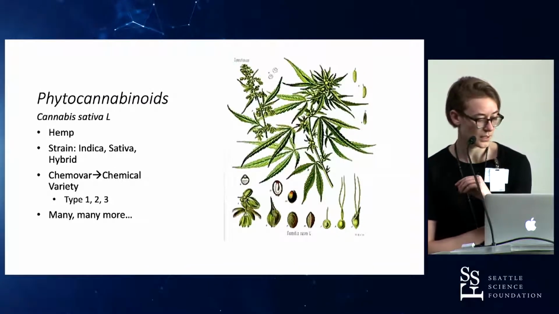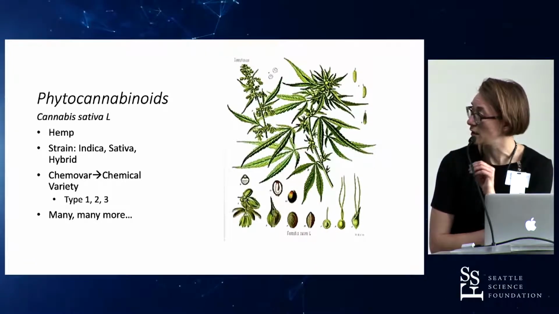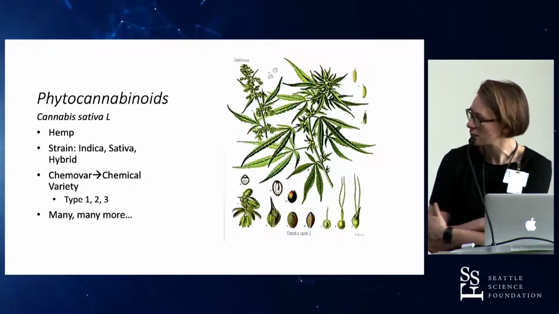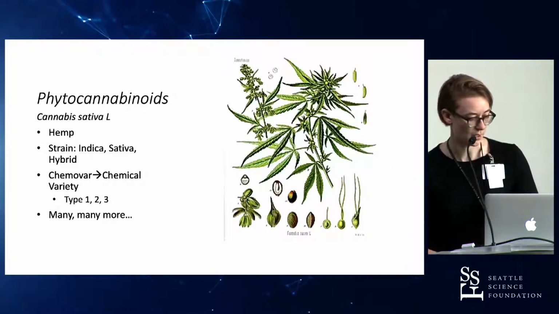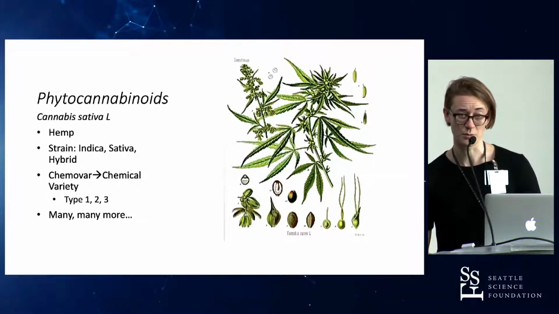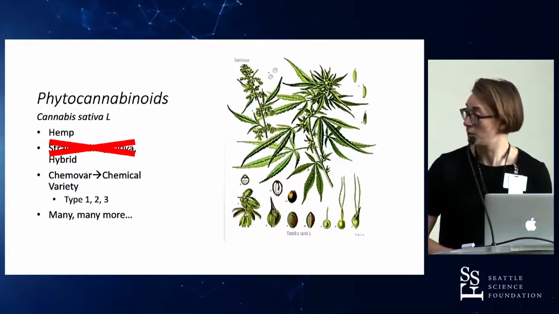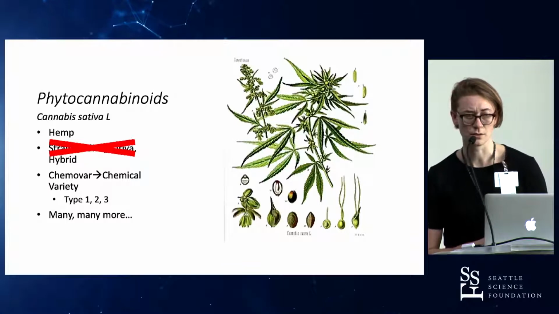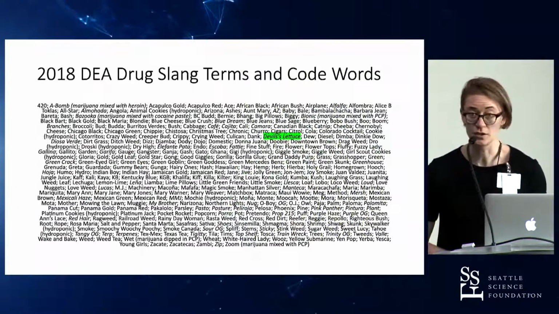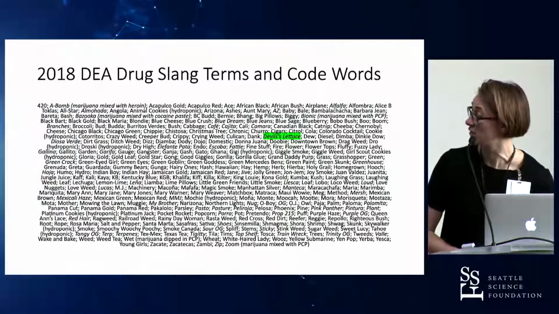There are phytocannabinoids, and the main plant is Cannabis sativa. The only difference between hemp, which was recently legalized with the 2018 Farm Bill, and marijuana is the amount of THC. Normally you'll hear patients talk about indica or sativa or hybrids, and that's sort of an old system because at this point everything is a hybrid. So it's not really used anymore, and what people really refer to are chemovars. Type 1 is mostly THC, type 2 would be a mix, and type 3 is mainly CBD. And if you're part of the DEA, you have numerous other names for it, with devil's lettuce being my favorite.